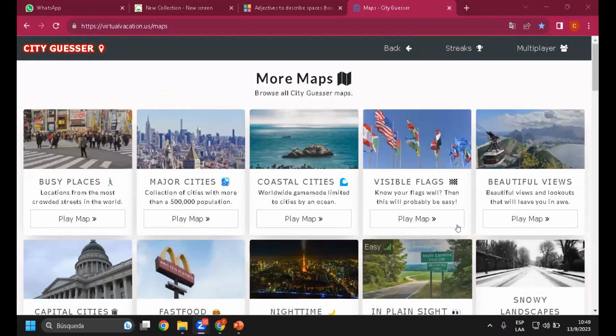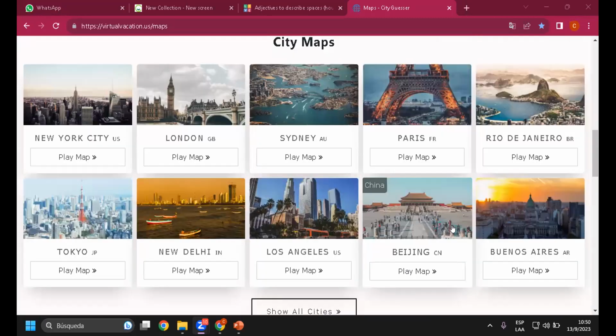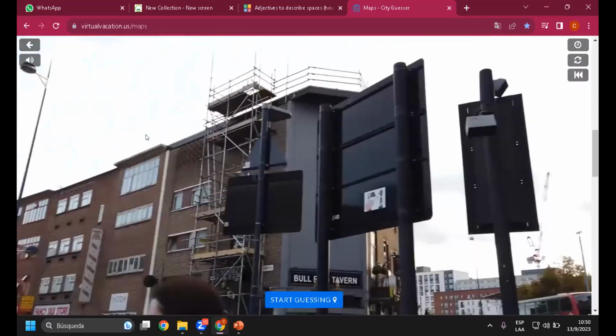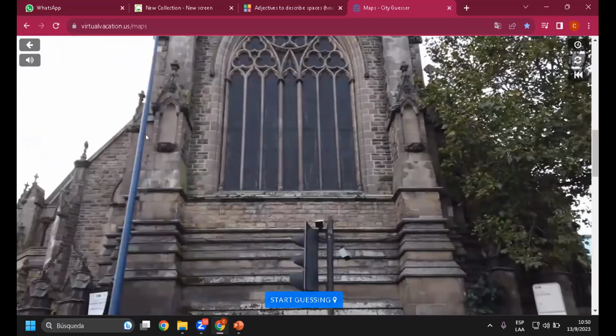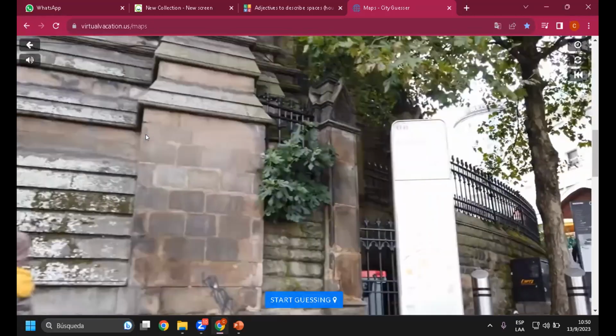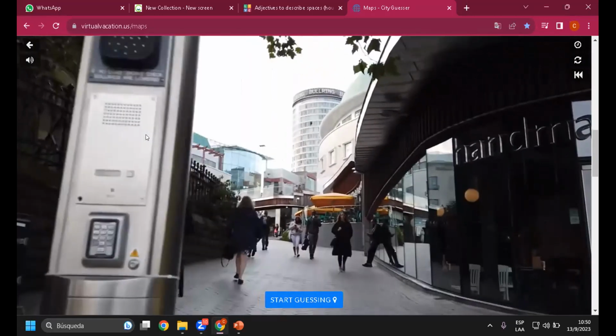Okay, here we got the website, and we are going to visit some of the most popular cities. So where would you like to go? London. London, where is it? Oh, here we are. Okay, let's pay attention to London. Let's describe it. But now we are going to use the intensifiers, okay? Let me know when you can see it. Can you see London? Yes? Yes. Let's start describing it using the intensifiers. What can you tell me about London?